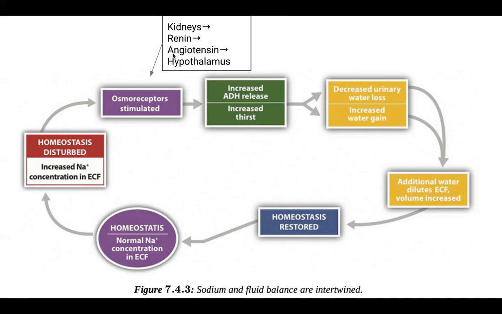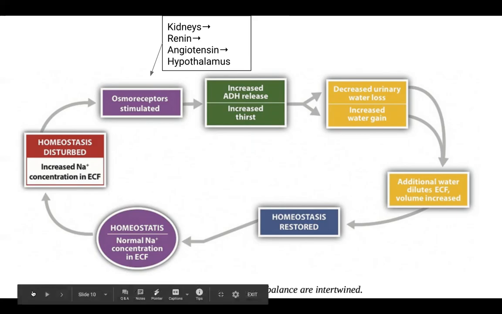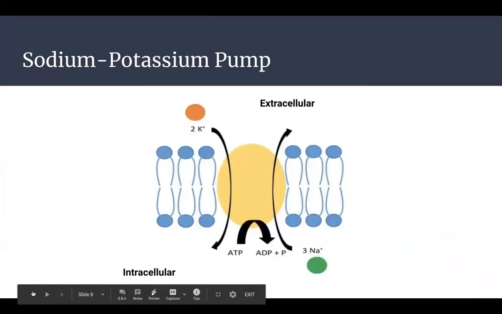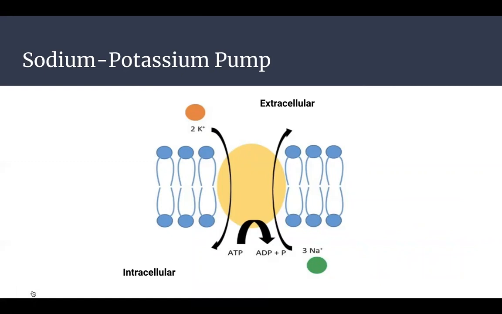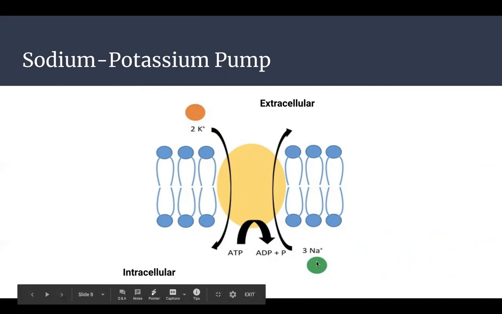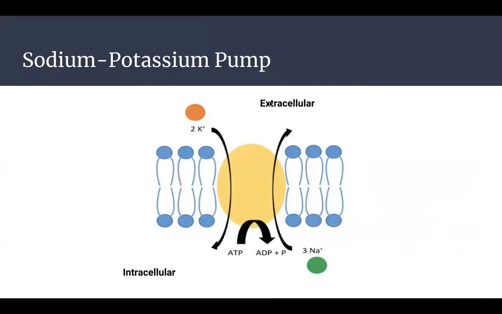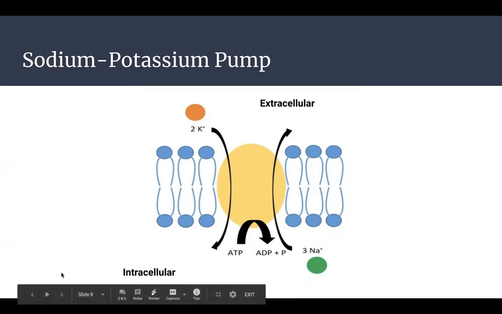So angiotensin helps with communicating to the hypothalamus. It also communicates with the adrenal glands that are located in the kidneys. And this, let's go back to our sodium potassium pump. So the angiotensin is going to activate the sodium potassium pump in order to ensure this process that the sodium's moving out of the cells, in order then that the water follows the sodium and that we're able to get more water into our bloodstream.